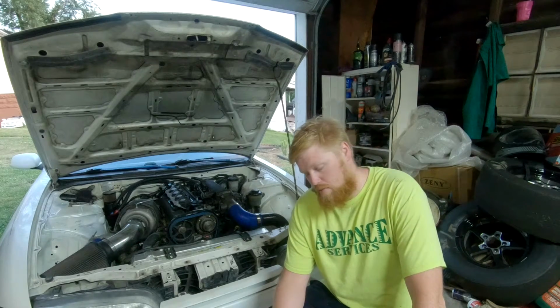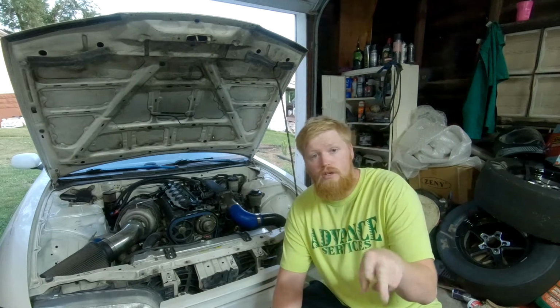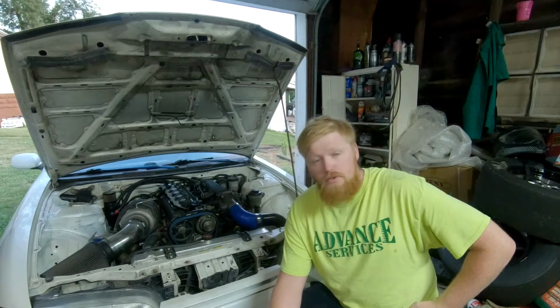You're going to have to go with an aftermarket one. To my knowledge, Radium is the only company that makes a fuel rail for the stock runner on the VVTi engines. You can pick one up for about 230 bucks. I've got a dual feed, one return out, and it's been working fantastic. So I recommend that. Number three, I do recommend you delete the crossover pipe.